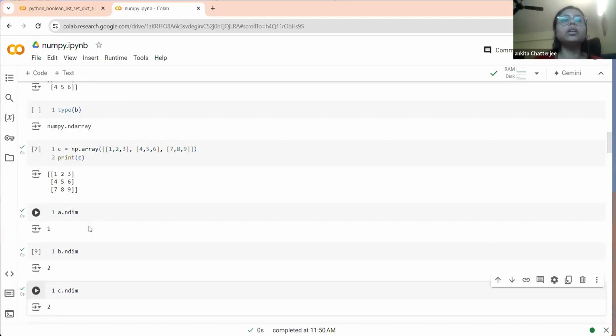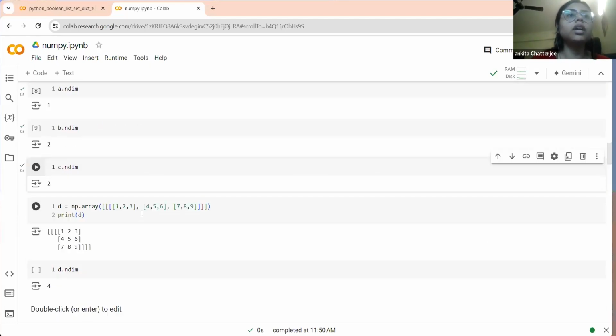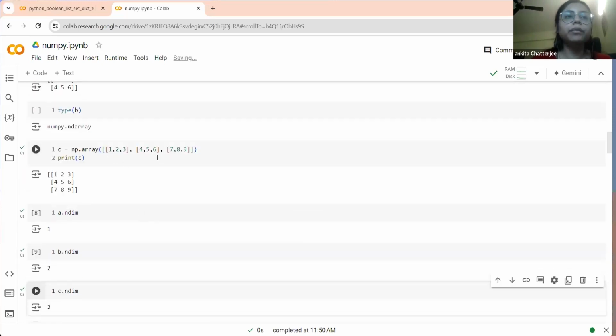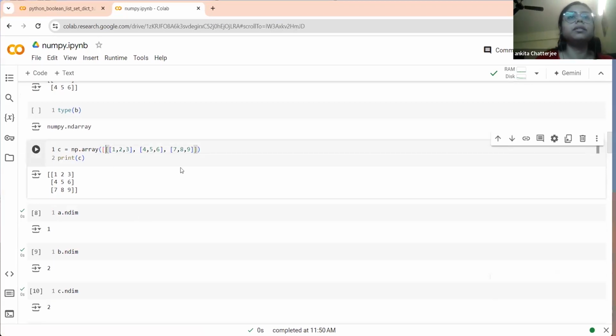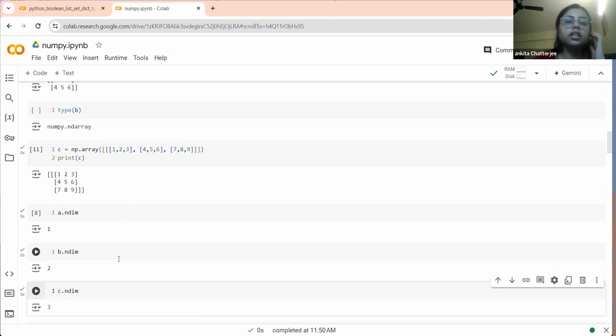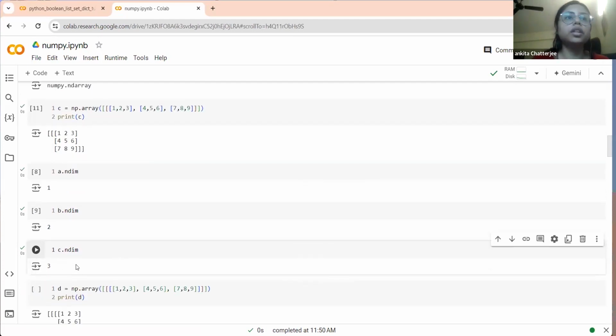If you want to convert this C array, a two-dimensional array, to a three-dimensional array, you just have to write another bracket here, and another bracket here. Now this one is a three-dimensional array with 3 rows. So when we execute C dot ndim, our output is 3.